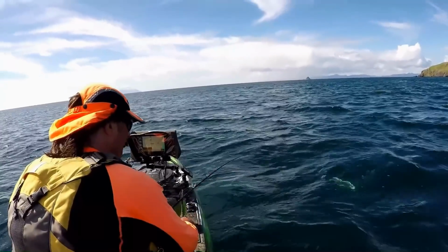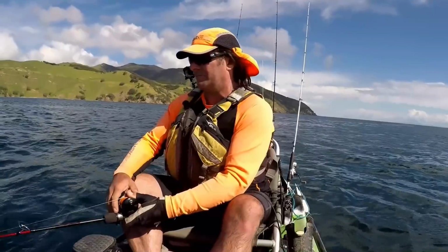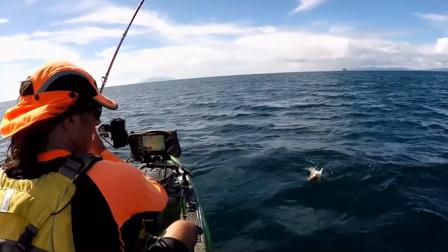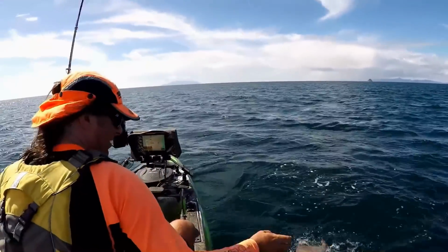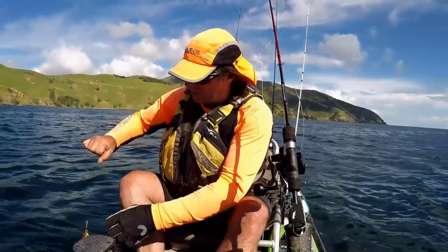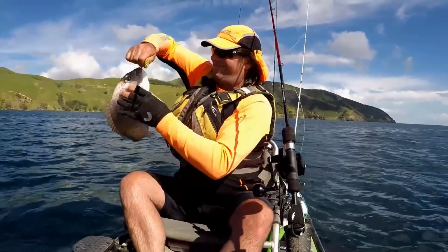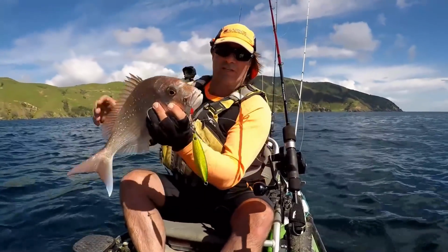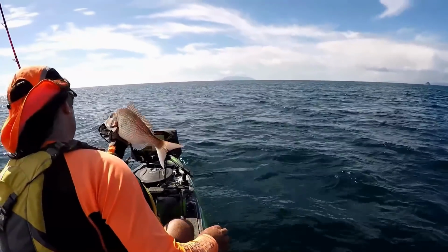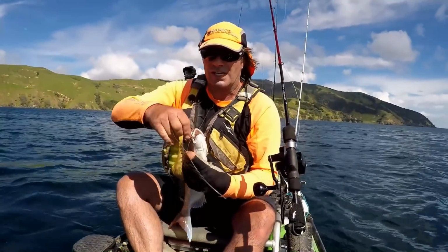Now this ain't a huge fish, but by crikey, it whacked this Slow J really hard, and yeah, feels like a decent fish. I had a bit of drag on it. It's another nice pan-sized fish, but it just shows you how much a snapper can take. We're on heavier gear now, so I can afford to lift this guy up. Oh, he's feisty. He's come up real feisty. Look at the size of that Slow J. This snapper, he's not a big fish, 40 centimetre snapper, but these guys will eat everything they can.